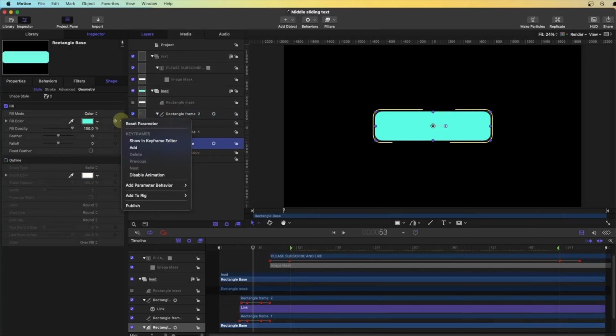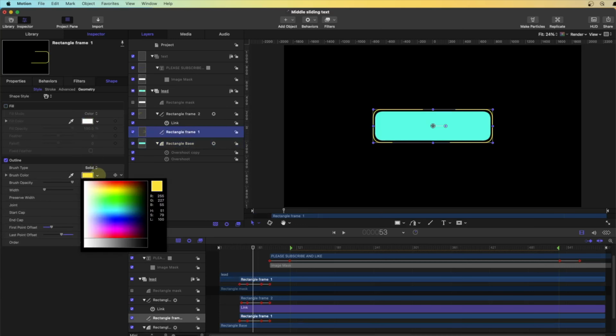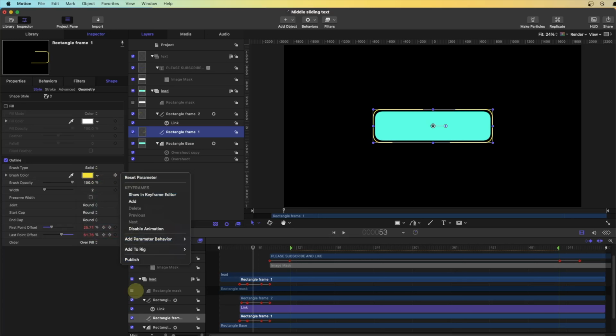It's completely optional. Going to the rectangle base, we're gonna publish it, and then the rectangle, because rectangle frame 2 is already linked to rectangle frame 1. Only rectangle frame 1 is being published to Final Cut.